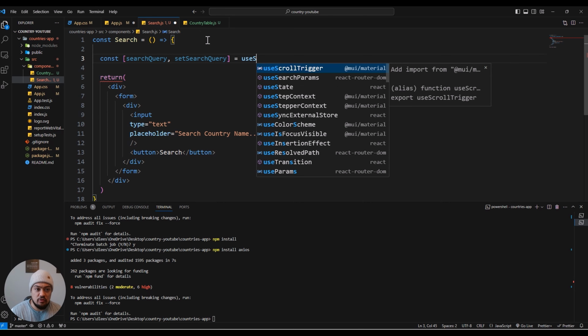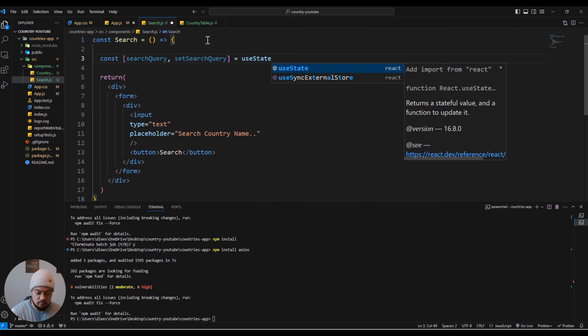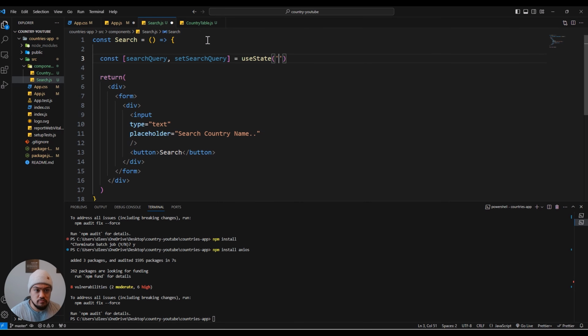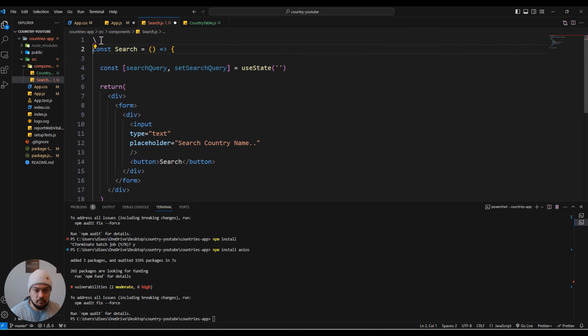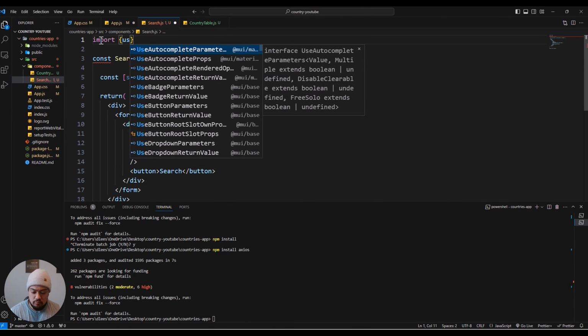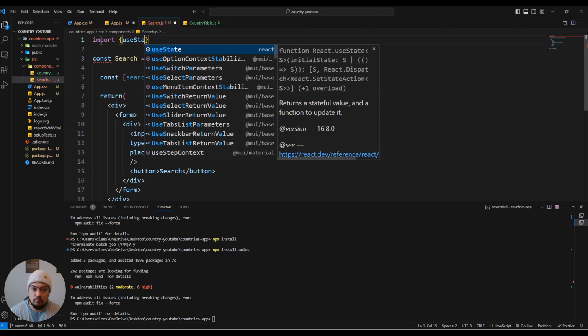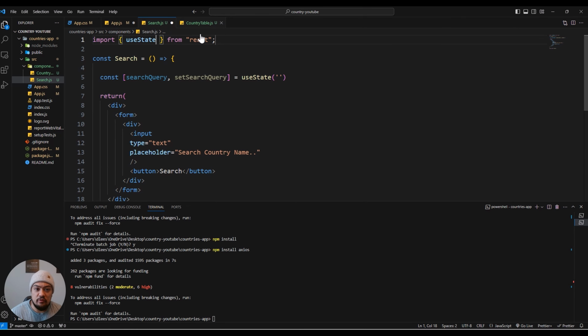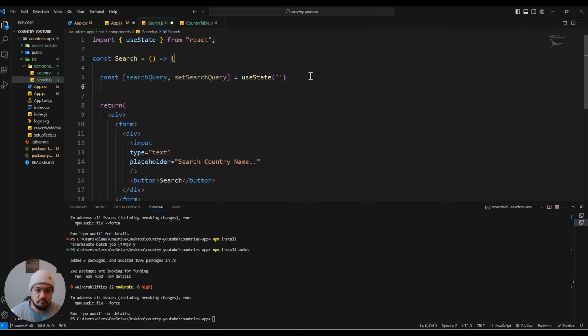That's going to be an empty string. And then make sure we import useState from React.